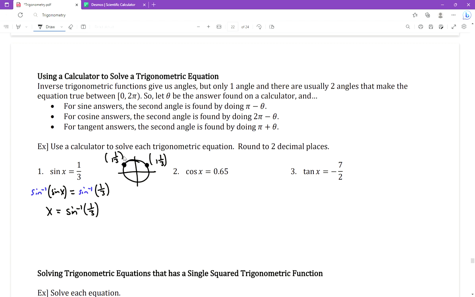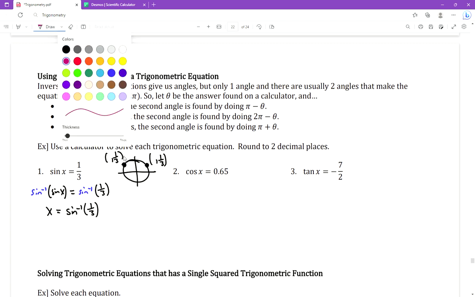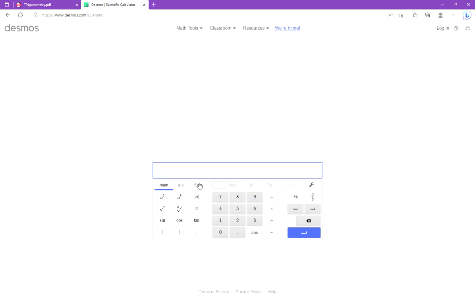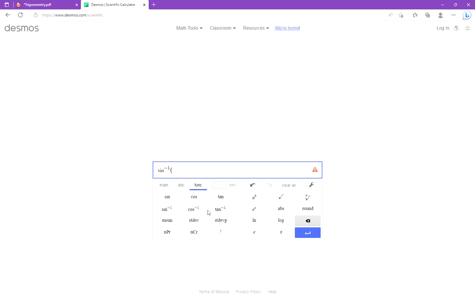However, we introduced inverse trig, and again, that only gives us one answer. In this case, sine inverse of 1/3 is going to match with that first answer right there. Let's calculate that. We've got the trig function sine inverse of 1/3. Now that is our degree answer. They probably do want it in radians. I don't think it's said, but they will often tell you which one to do. If they don't, we would assume radians.